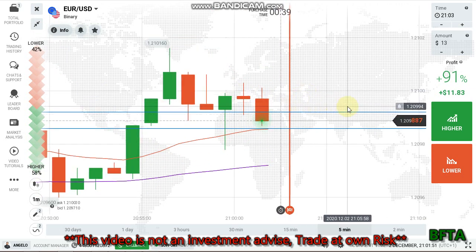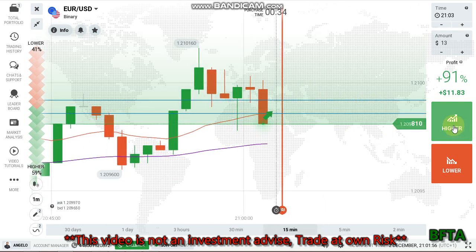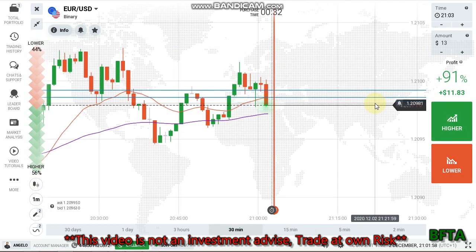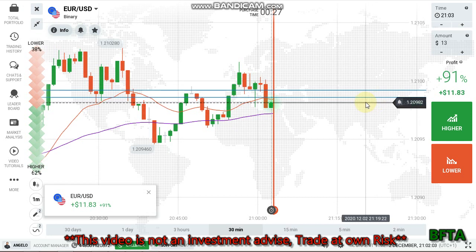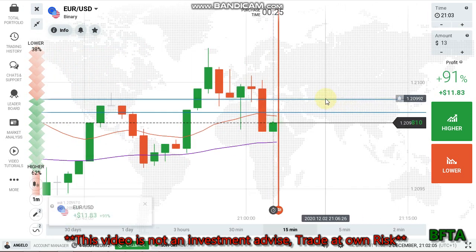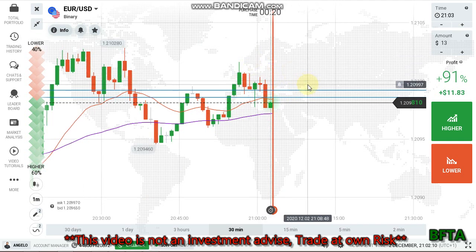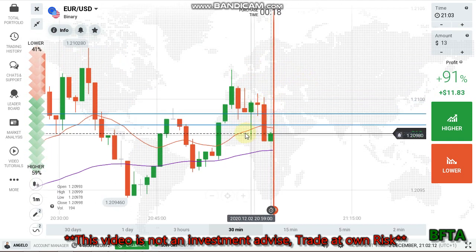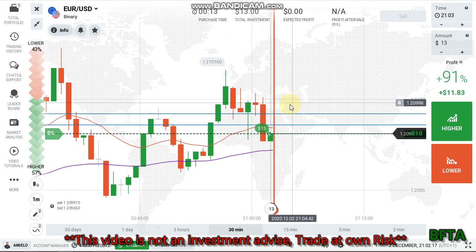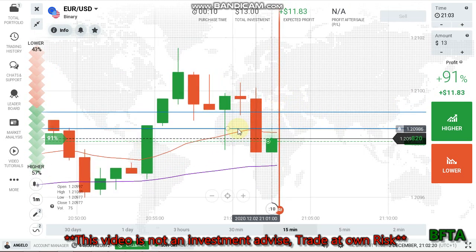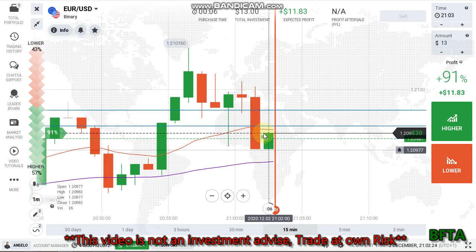So now the candle closes at this area of support, so it means the buyers will now enter. Very strong candle, very strong candle. Okay, still close in between this moving average. I'll go with buyers, because it's still close in between this moving average. Marubozu, no rejection from buyers, but the buyers will still enter.